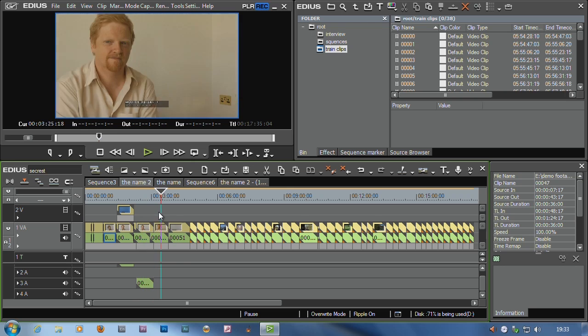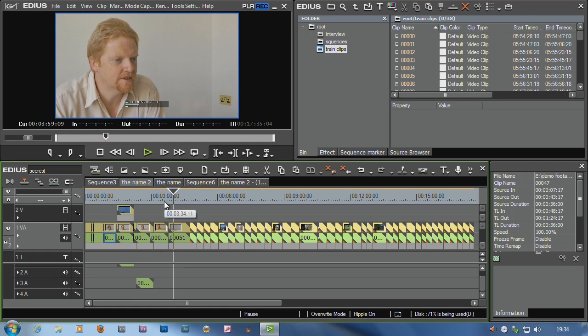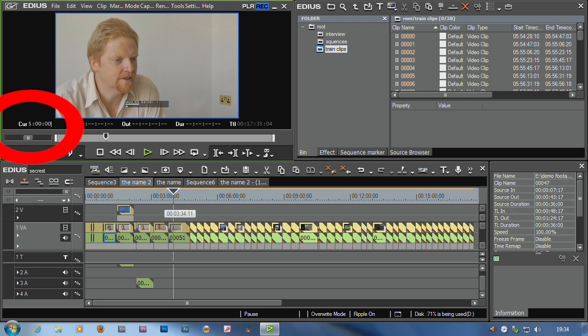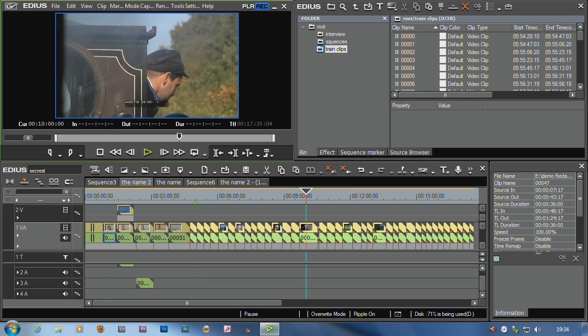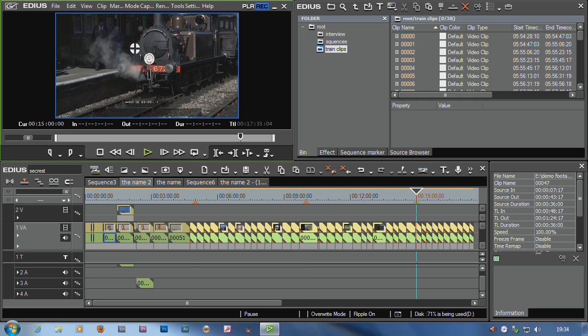Now I want to put in markers every so often, so I could come along. I want them every 5 minutes, so I'm going to type 50000 marker, 100000 marker, 150000 marker. Now there's nothing fast about that. To do an hour, you've got to go through and you've got to put on 12 different markers. And there's no quick way of doing it. You've just got to type the numbers in and stick the markers on.